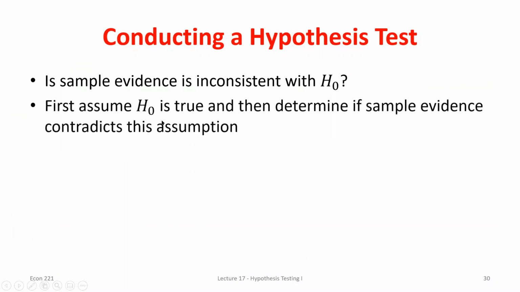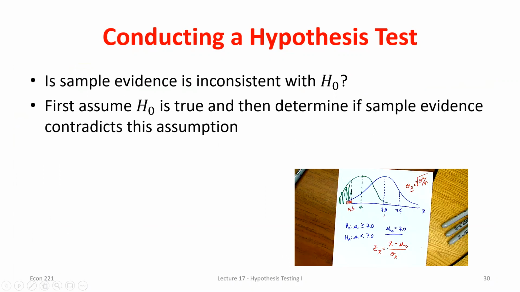Well, once we have that assumed true value, the first thing we need is, do we have evidence that contradicts it? If I see 7.5, well, that supports the null. Then I'm done. I don't even have to go through any more steps. I found evidence that supports the null, so I'm not going to reject it. That's easy. Well, what if I see 4.5? Does that go against what I assume to be true enough?